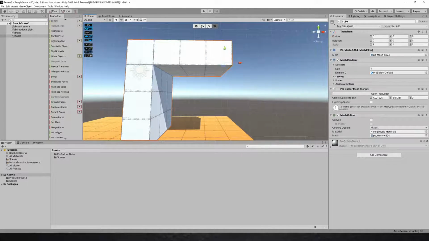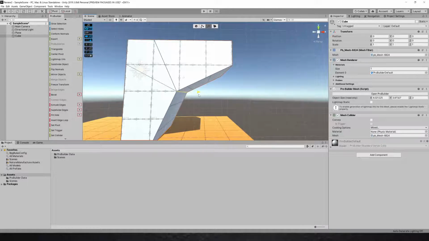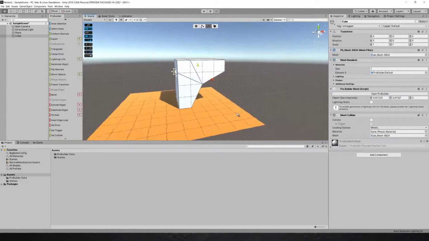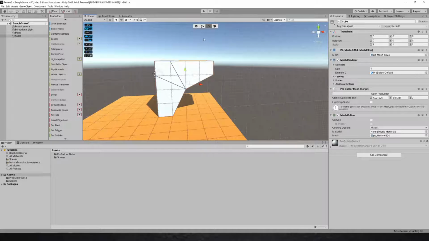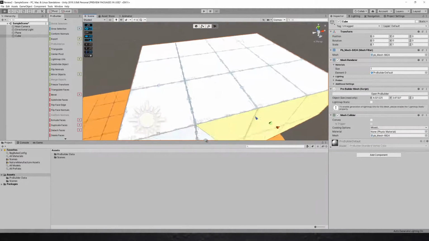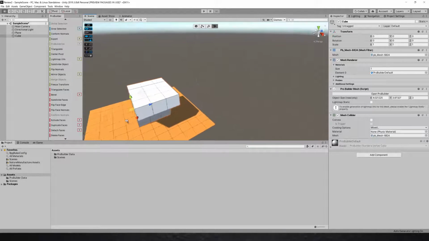Now if you want to move edges and things and make angles, you can totally do that. You can move this and grab this edge and move it down like that, or move it out. You know, whatever shape you're kind of going after, and then it'll have various faces, and it's automatically UV mapped everything so that it scales across these faces nicely.